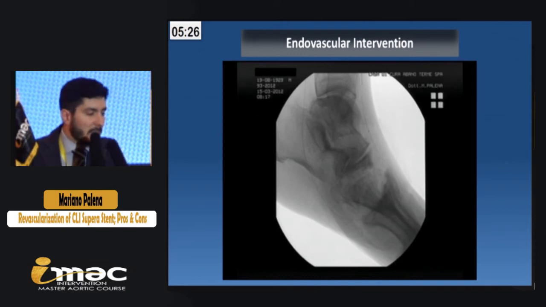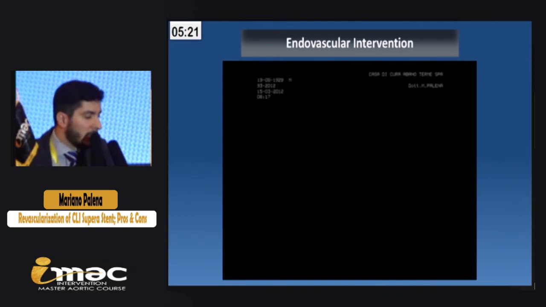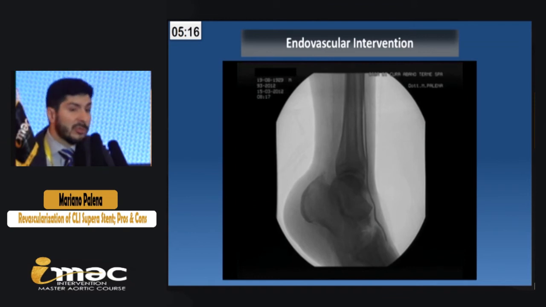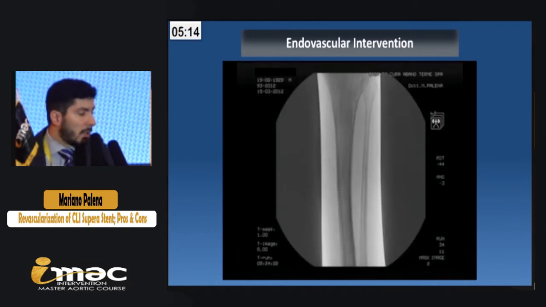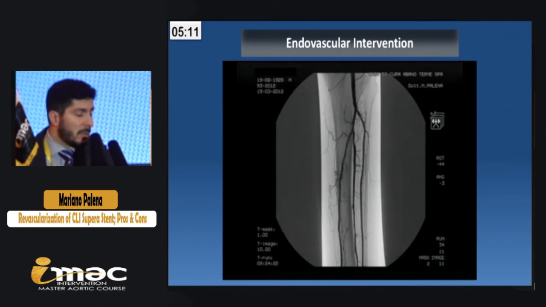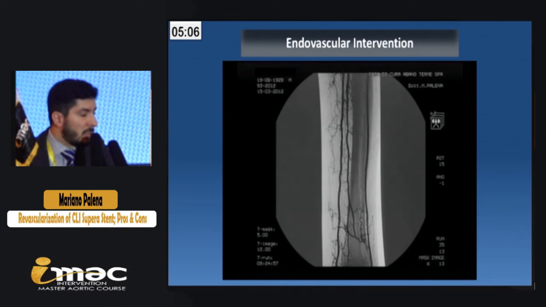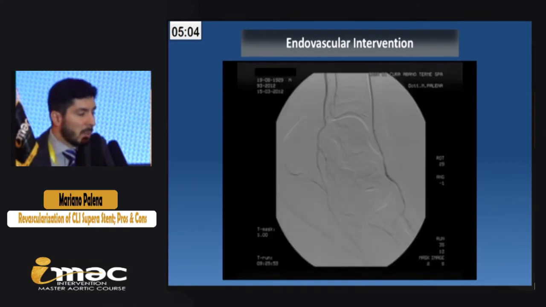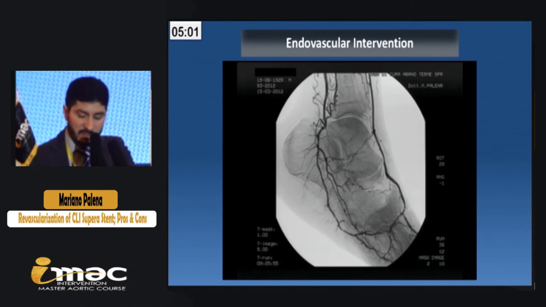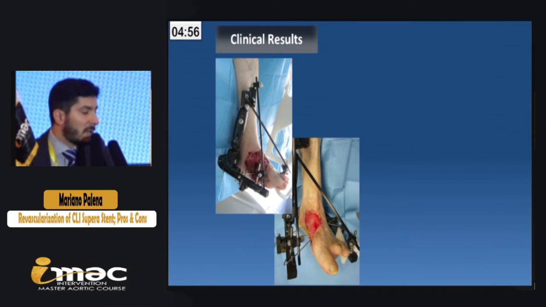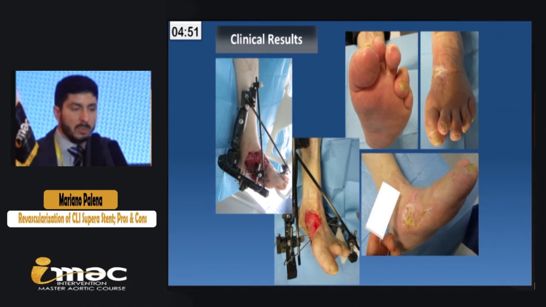I checked that I was in the lumen, then put another 0.014 guidewire in the dorsalis pedis and did final dilatation of the dorsalis pedis and AT. The result showed dilatable flow in anterior and posterior, and flow through anterior and posterior for the dorsal and plantar circulation. From a clinical perspective it was a very challenging case because it was a Charcot foot. The patient underwent a skin graft and internal-external fixation. At two months the skin graft was okay, and at seven months the patient was completely healed.